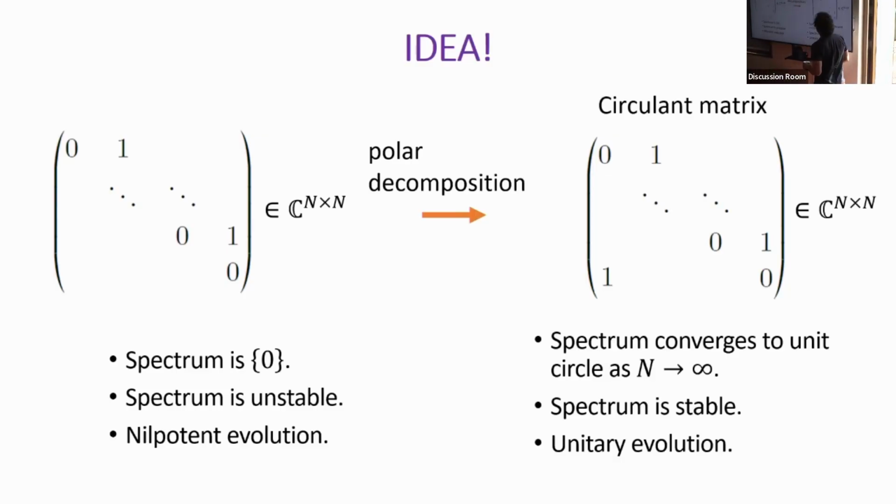So what we're going to do first of all is try to do this picture for general Koopman operators. For this particular matrix, there's a lot of structure. You can kind of spot what the answer is, but it turns out that the underlying step here is actually related to a polar decomposition of this matrix. You can take any finite matrix and it has a polar decomposition, just like a complex number does.